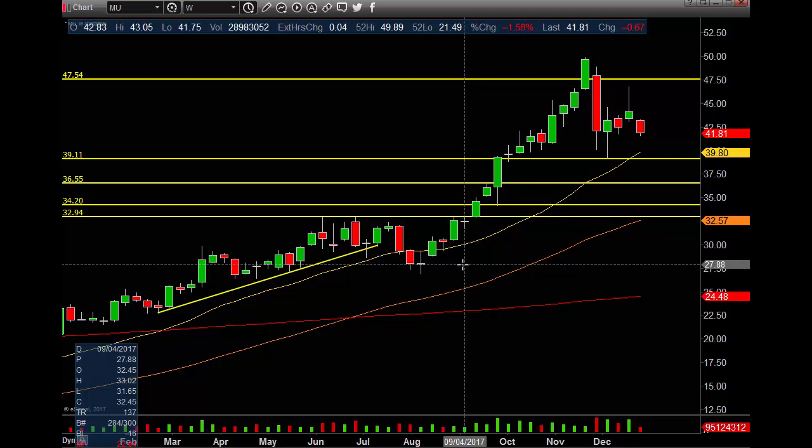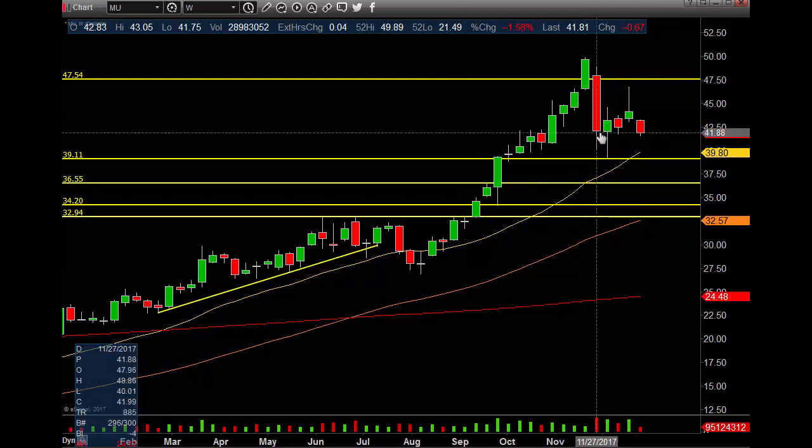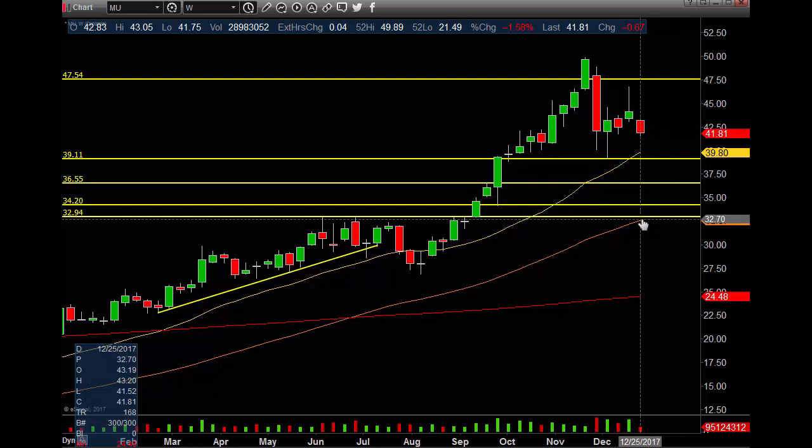But right now, this inside bar pattern looking pretty sweet. If this thing keeps going sideways in the weekly, this will be setting up for lower prices, in my opinion. So just be careful with MU. Be careful with a lot of these stocks. Monthly charts are purely stretched on a bunch of these, and that's what we play here at StockBookie.com, and we've been playing those for years and years and years.